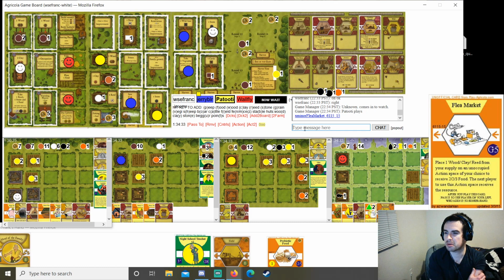I think jerryblr's plowing here. Although maybe taking a cattle for food. Or taking traveling players for food, actually, I should say. Maybe I'm supposed to take a cattle here.